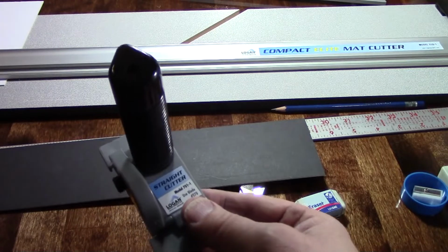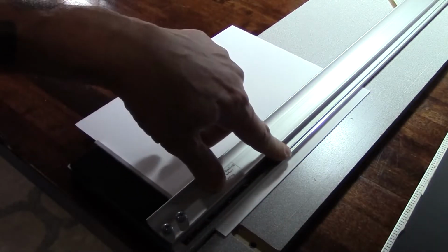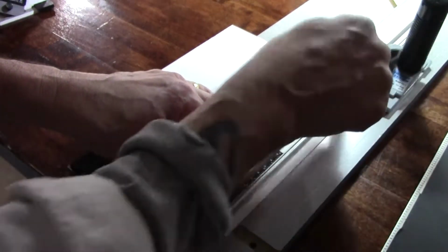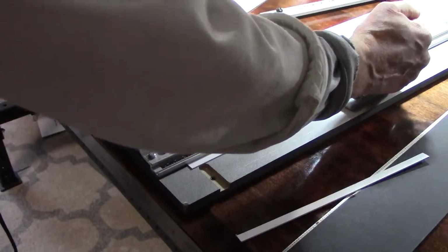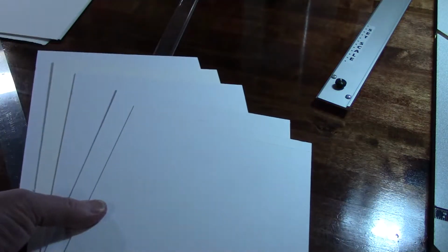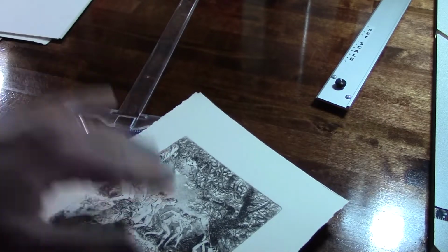So to cut my backboards, I'm going to use the straight cutter. It comes with the Compact Elite kit. So back to the cutter, I position the backboard with the line on the rail, and I use the straight cutter on the rail, and it fits into the rail. And there it's cut. Perfect. And then I got 4 more to do. There's 2, and there's 3, and there's 4, and there's 5. 5 backboards and 5 prints. I'm going to set these aside and we'll stamp them and put them in the acetates on a different day.